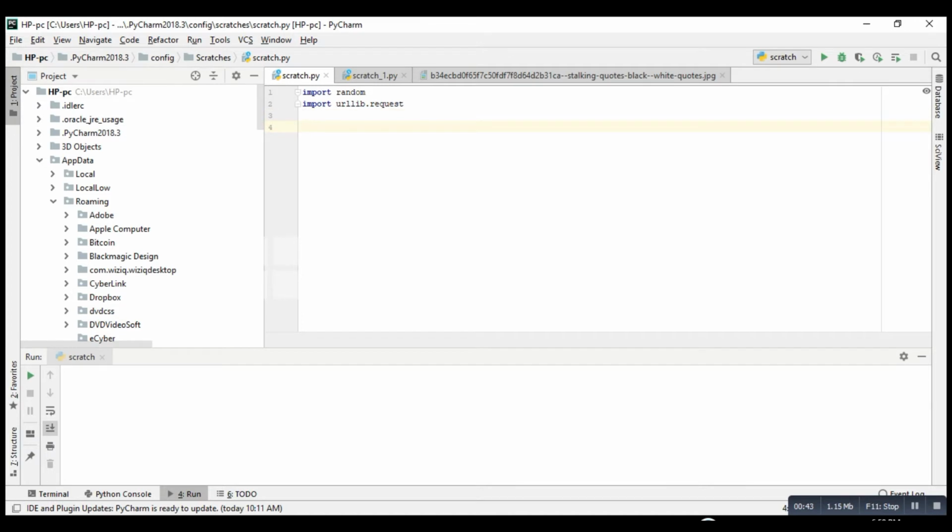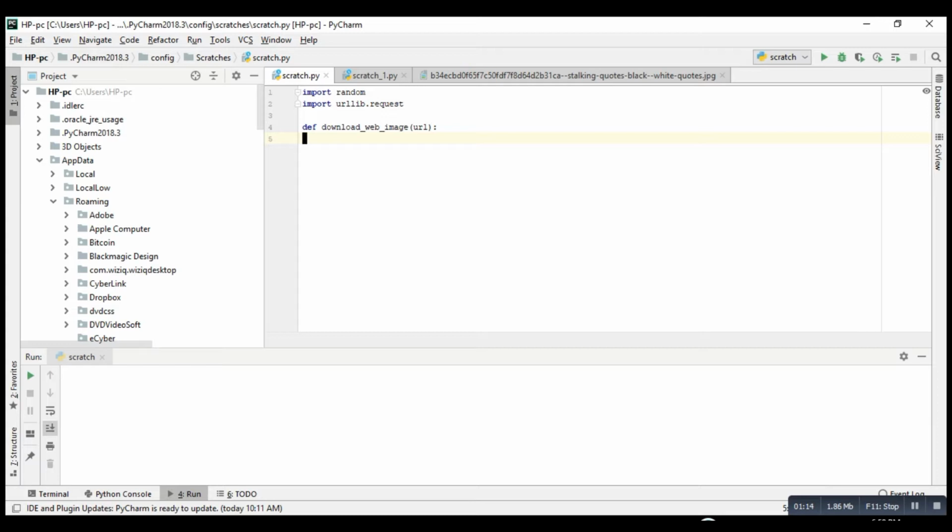So what I'm going to do is define a function download_web_image, with a given URL as a parameter, colon. Then, as I discussed earlier, I want to generate a random number.